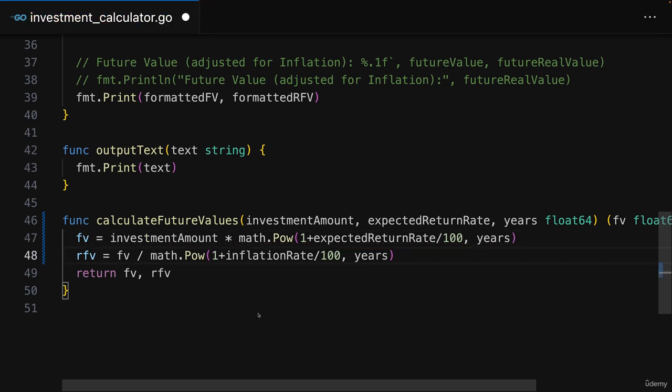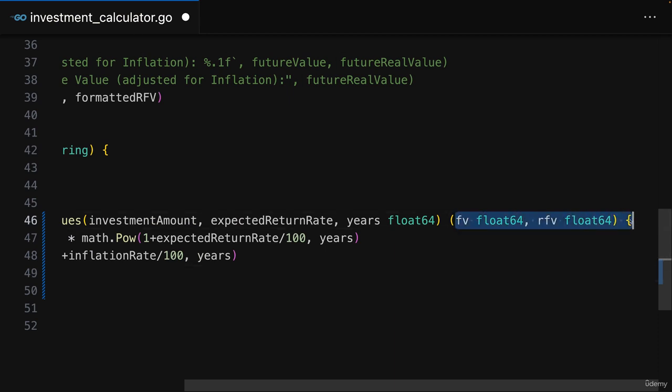Since the variable was already created, therefore you just need to assign a value. And then you could continue to return the values like this, but alternatively, you can also just type return. And Go will automatically return these variables, so these two values.